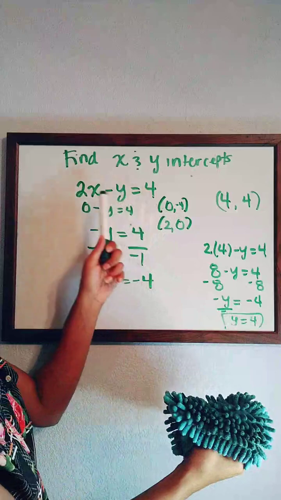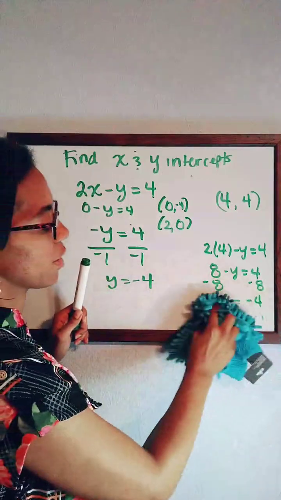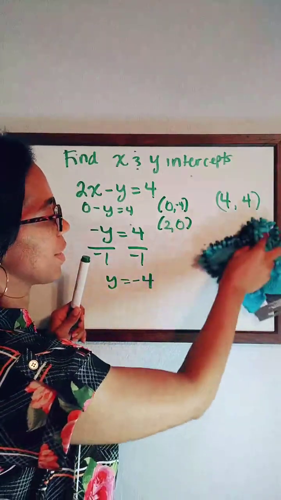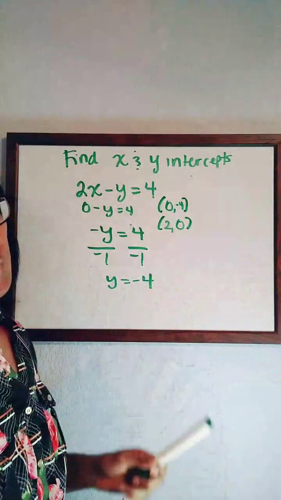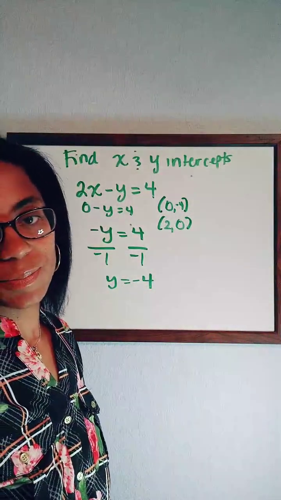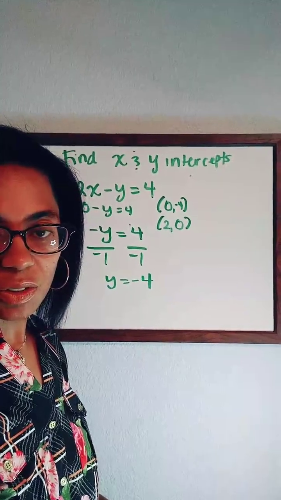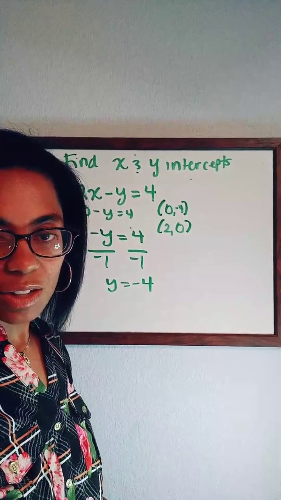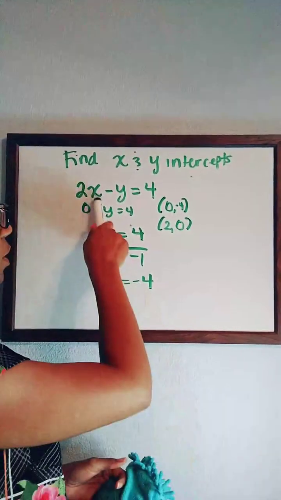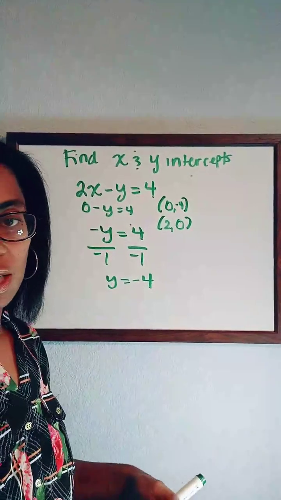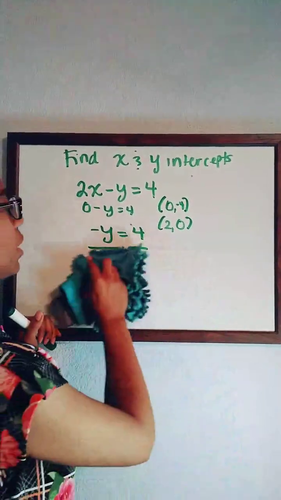Because I substituted in a 0 for x, and 2 times 0 is 0. How did you get 2x? Because that was part of the problem. That's the equation that it gave, that I decided to have.